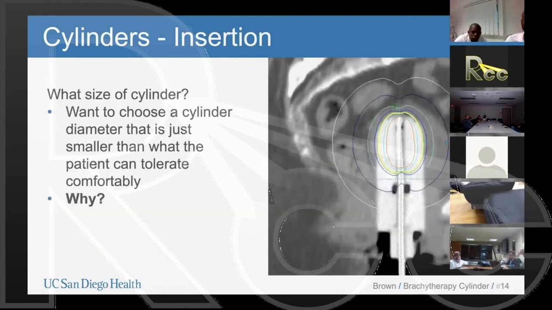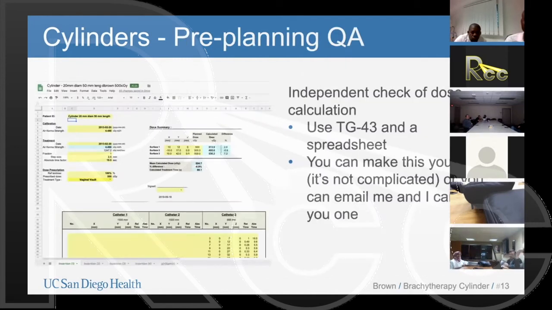One thing I just want to comment, I think this comes up later in the presentation as well, but it's a really important point. Pre-plans are a fantastic option, and they are definitely the recommended option for cylinders. You don't have to plan for each patient. You don't have to take the time to plan. You don't have to have the chance of getting it wrong. So it's a lot faster and a lot safer if, and this is a big if, it all hinges on the fact that your plans are correct.